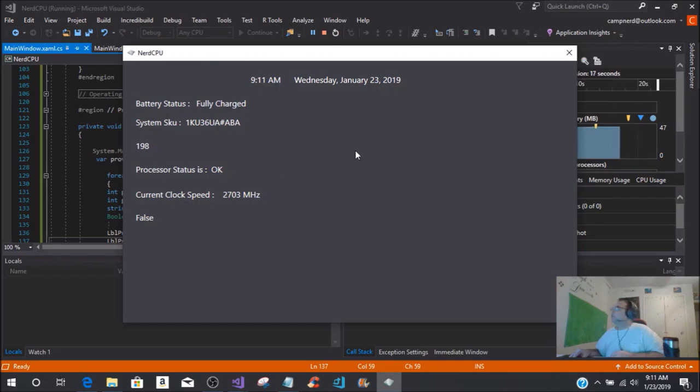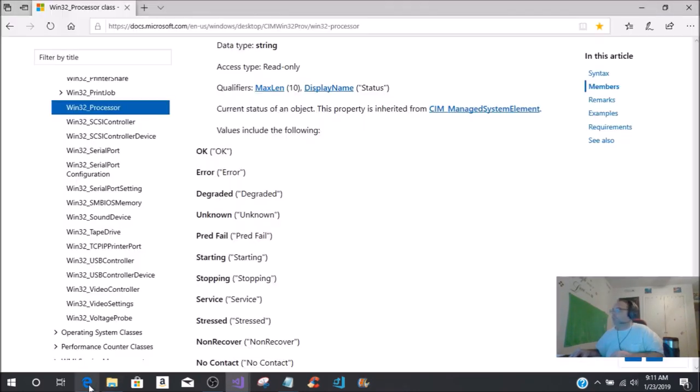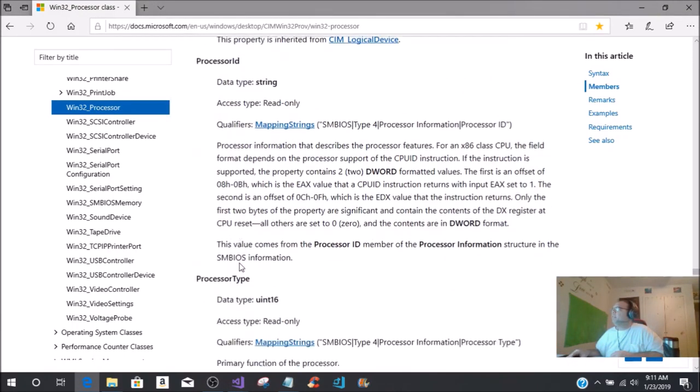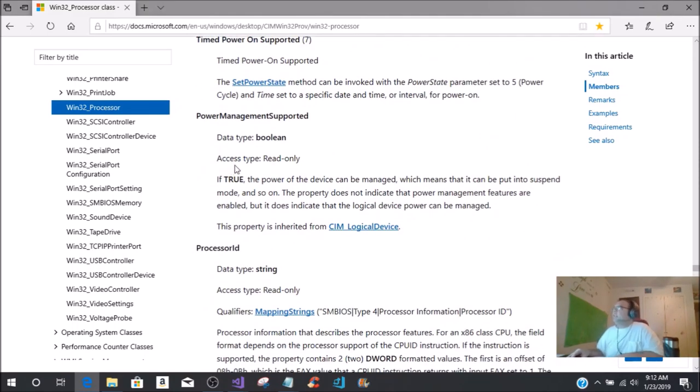Now, what we're going to do is look at the power management supported. All right, let's go back up here to the power management supported. You see here, it's a data type Boolean, which is true or false. The power of the device can be managed, which means it can be put into suspend mode and so on. The property does not indicate the power management features are enabled, but it does indicate that the logical device power can be managed. This property is inherited from CIM logical device.